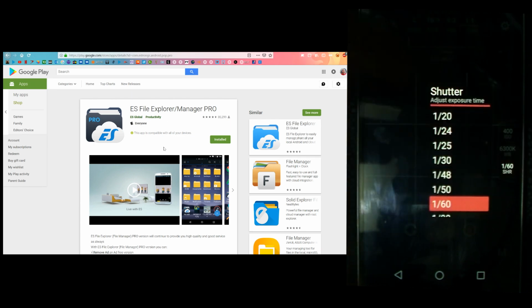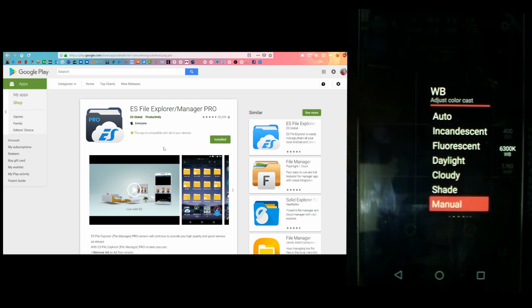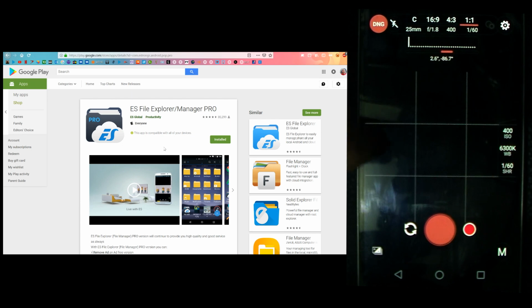I can set my shutter speed right there. And I can set my light adjustment right there. So yeah, that's kind of a more professional camera.